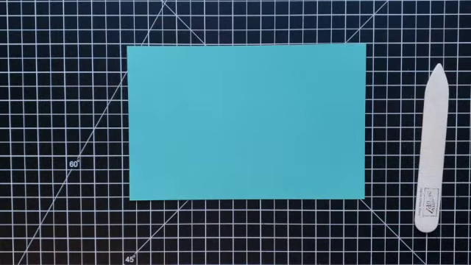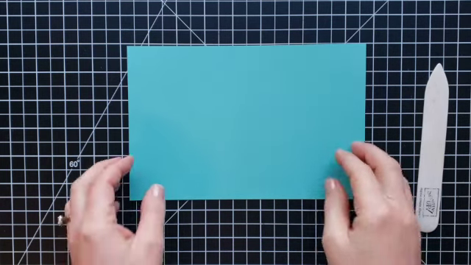Isn't it irritating when you cannot get your card bases to lay flat? I'll share my trick for getting my regular card bases to lay flat, but slimline cards present an extra difficult challenge. So let me show you exactly what to do to get your slimline cards to lay flat. Let's start with a regular card base, and I'll show you how to crease it first, and then we'll talk about our extra challenge, the slimline card.